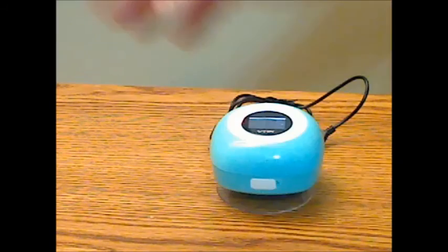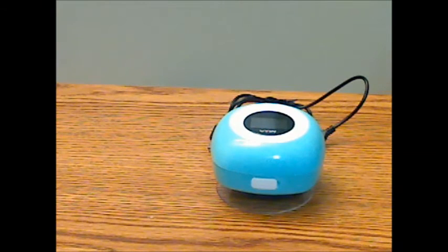Again, I thought the speaker's a little muffled, and you can hear it's a little bit scratchy, especially on the radio. But it's okay for a shower speaker. I think the FM radio is a nice idea. But really, if you think about the area they're in, especially if you have an interior shower, you're not going to get really great reception in the shower. So it's a nice idea, maybe for this device not so great of an idea, depending on the type of reception you're able to get.